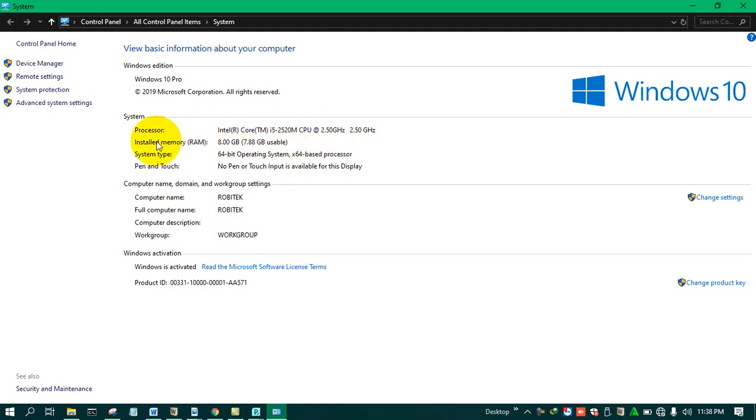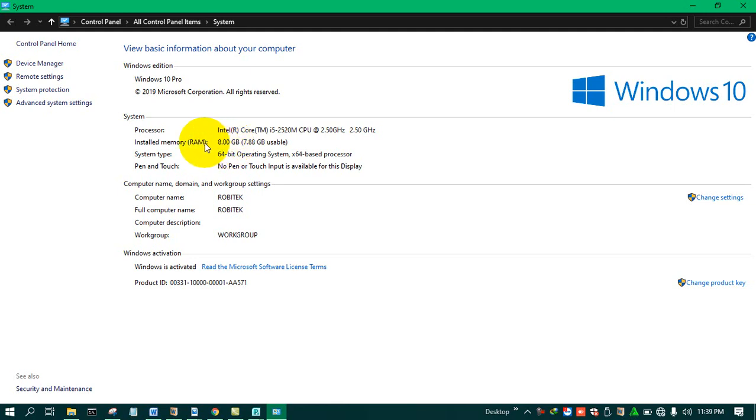And then you have the installed memory. This is the temporary memory on your computer. Mine is 8 gig memory. You can have 2 gig, 4 gig, depending on what you're going to work on. If you're going to work on videos and a lot of high definition graphics, it's better you use 4 or 8 gigabytes of RAM. If you use 2 gig or 1 gig, it might crash, or your computer might freeze, or it might not work. It will heat up and cause other problems.